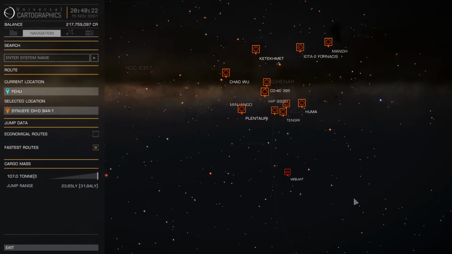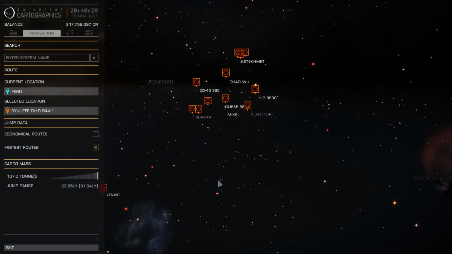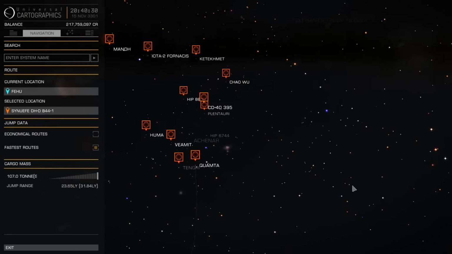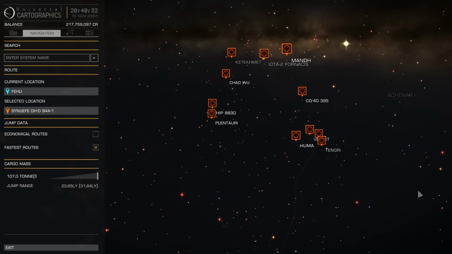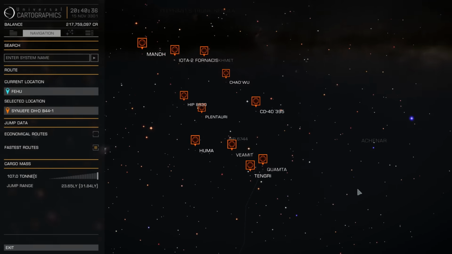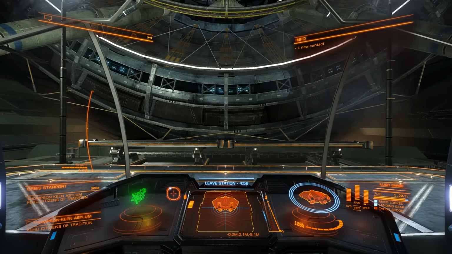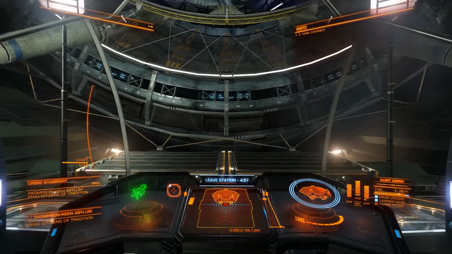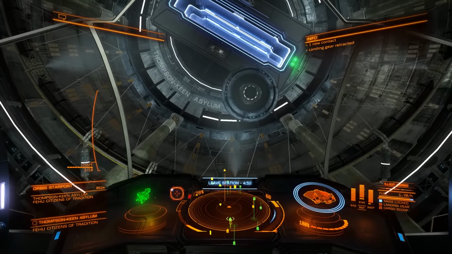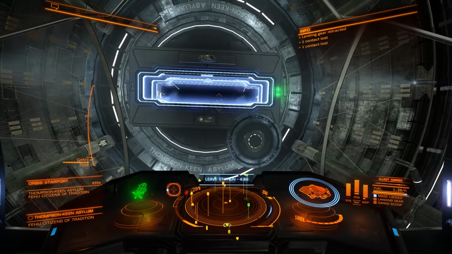I have no idea how many missions I have. I'm pretty sure some of these places that I'm going to will actually have multiple missions, all in the same station, or at least the same star system. Hopefully the same station, because then I can just drop them off. So that's where we're going. Let's do it. Take us up.